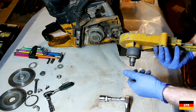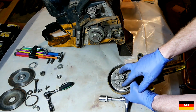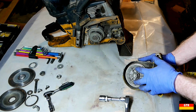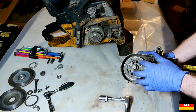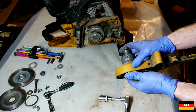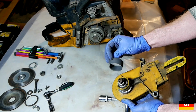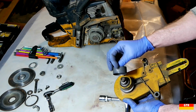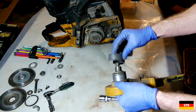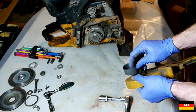I'm sure there's some kind of bearing under here. But it looks like you need a special tool here to hold these. A spanner, a pin wrench spanner. Because I would like to check out that bearing, make sure it's okay. And then this little piece of paper. Not sure what this is. It was on this surface right here. If anybody knows what that's for, I'm drawing a blank.